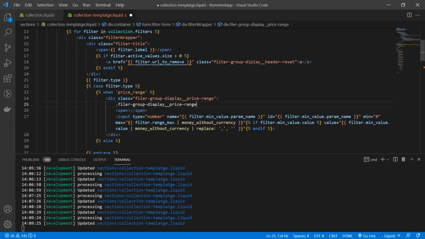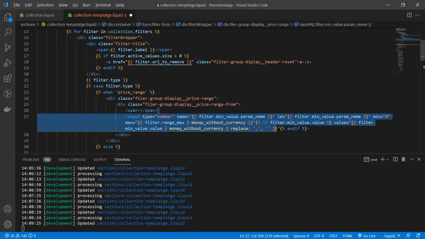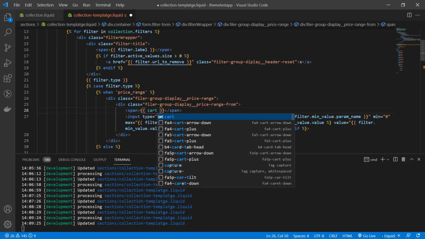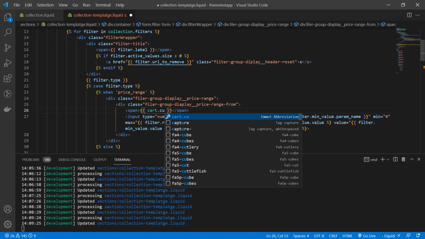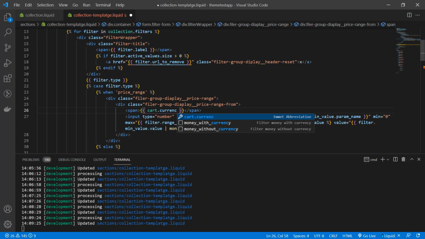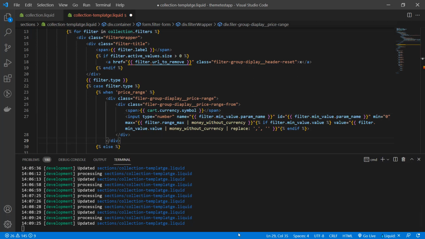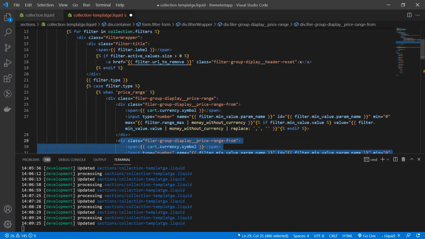It will be from, and this will be our cart.currency.symbol, and let's copy and paste this one.